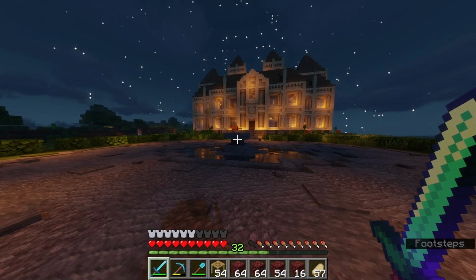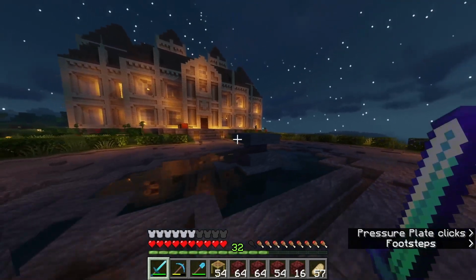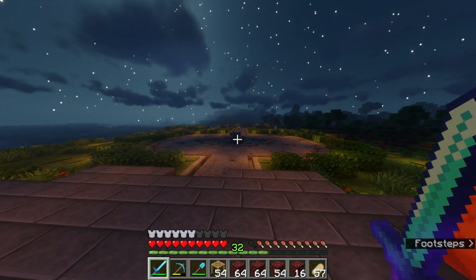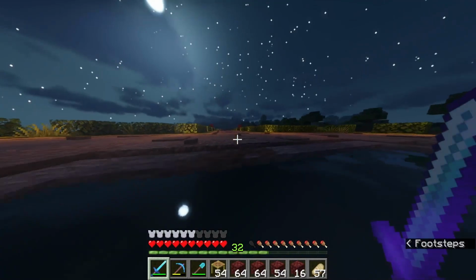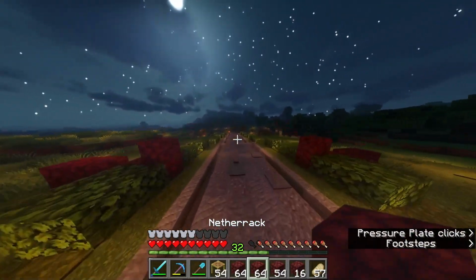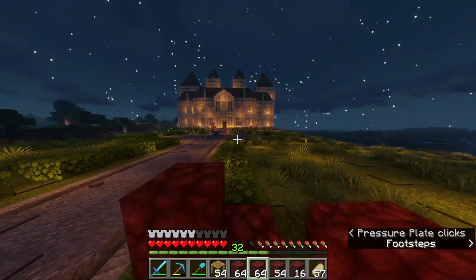I wanted to add at least some water, and then I was playing around with shapes and just left this as that. The next thing is I have marked some netherrack on either side, and this will be for the gate and the fences. This will go around the entire area. Now, this could either make it or break it.